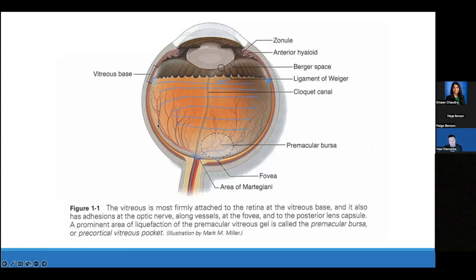And that change actually contracts the gel. If you think about taking a bottle of water, putting it in the freezer, it expands, right? And when you take it out, it contracts. The same thing happens here. That contraction pulls the jelly away from the retina. And what you end up having, instead of the gel attached to the retina, is it partially attached to the retina, maybe like this. It's never fully detached. It always remains attached here, here, and many other areas. But that pulling away from the retina is what we call a posterior vitreous detachment. This is the posterior side. And that's what a PVD is.